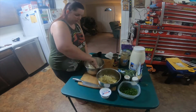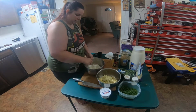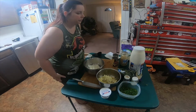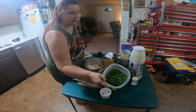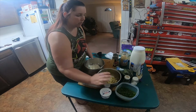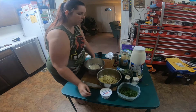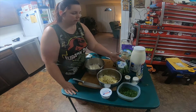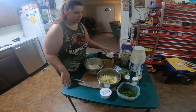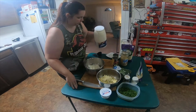And then the spinach I'm going to be using is also a Great Value brand. Oh, and this one is not frozen. This one is. You can use both, you can use one or the other. It doesn't really matter. This one is the organic baby spinach that we got, and this one is just from the freezer. But we decided we wanted more spinach in our dip this time, so we decided to chop up some of the spinach ahead of time.